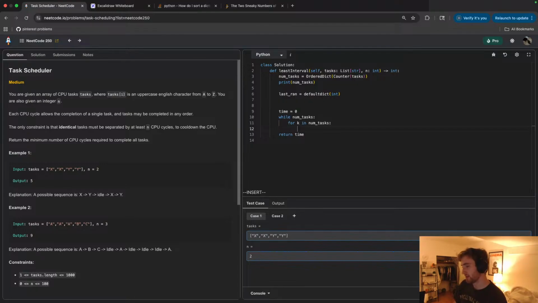Okay, and num tasks. If time minus n is less than or equal to last ran at k, then we want to do num tasks at k minus equal 1.